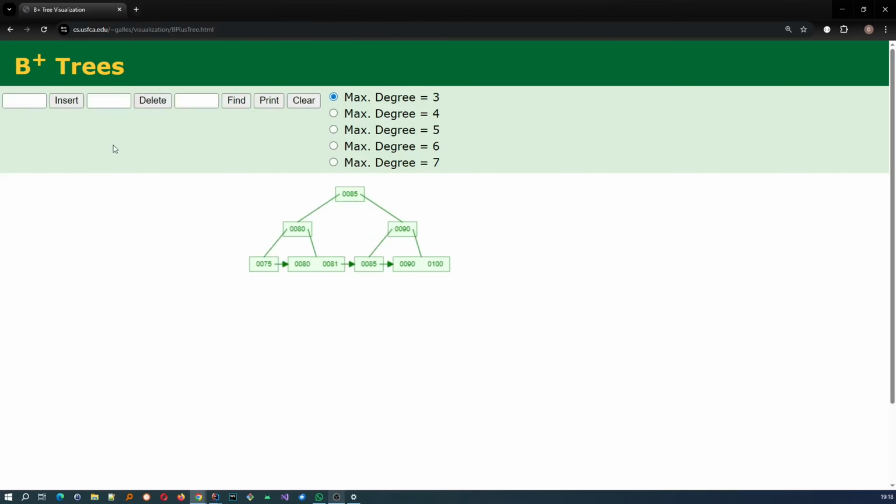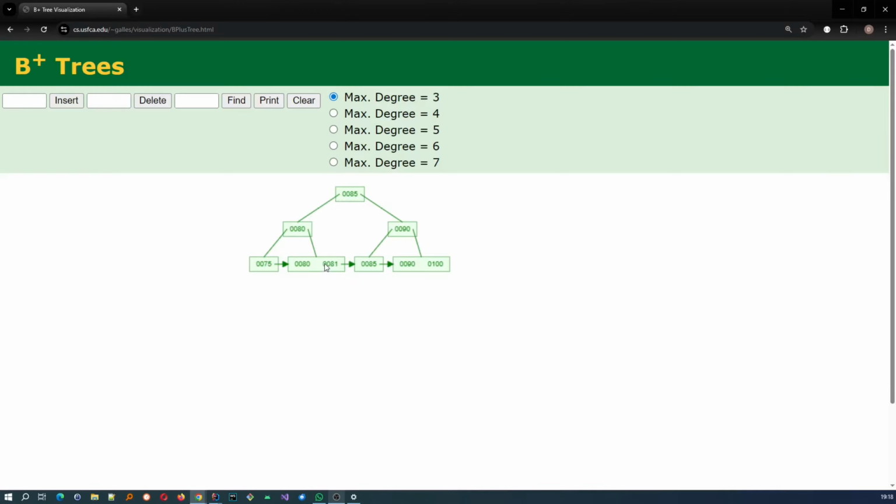A whole new level is created, and the leaves are again on the same level, now on level 2, but the 80 and the 90 are now the values on the first level, and the root level, the 85, is a single node.